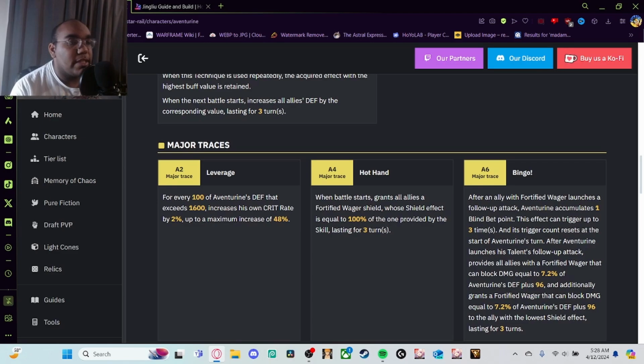So his other major trace is Hot Hand. When battle starts, grant all allies a fortified wager shield, whose shield effect is equal to 100% of the one provided by the skill, lasting for 3 turns. And then his second major trace, for every 100 of Aventurine's defense that exceeds 1,600, increases his own crit rate by 2% up to a maximum of 48%.